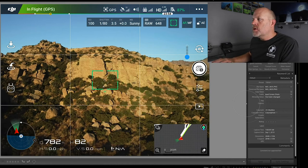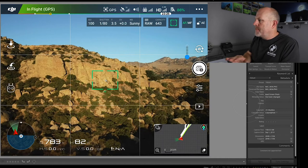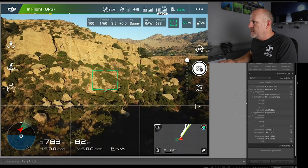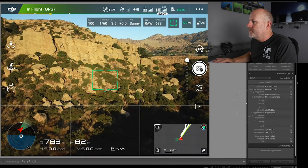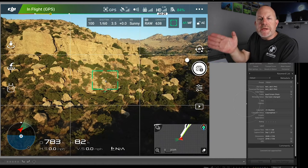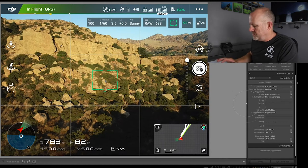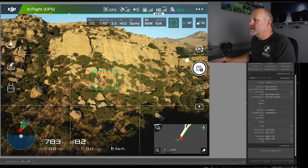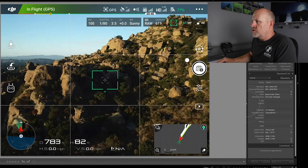And there we go. I just keep going, and this X is going to be right here. And as you can see, it's right there. And at the very end of this, I'm going to move the camera down. And as you can see here, I'm moving the crosshairs to this horizontal line right here. So that X will be right around in this rock area. And then there you go. And there I'm going to keep going all the way to the left now, the same way I did on the upper part. And see, the X here is going to be right there, and so on and so forth.